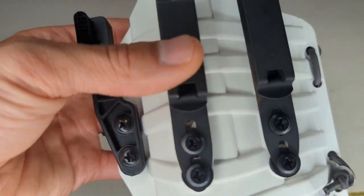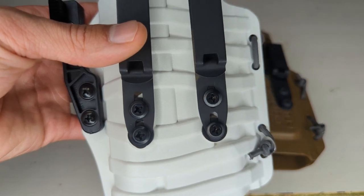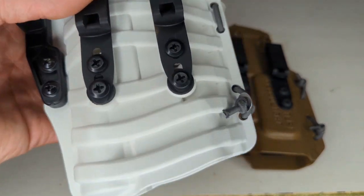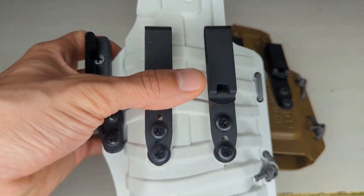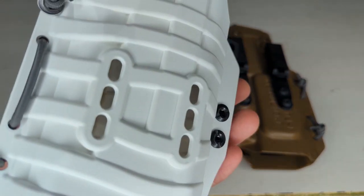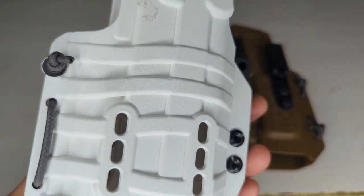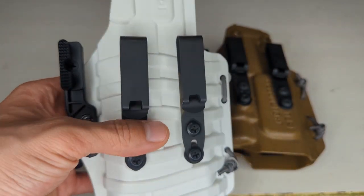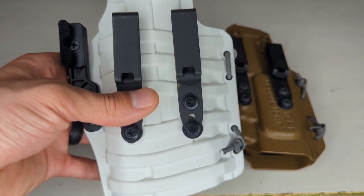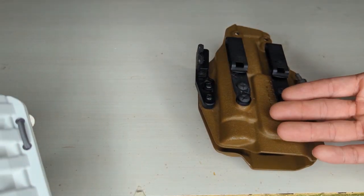If you're moving around a lot, holsters rubbing around on your chest, or I guess not your chest, my bad, your abdomen, it can make some uncomfortable spots or some hot spots, as people may call them. So in my testing, I've worn it for the past couple days at work, full 8-9 hour days, and it still causes some sweat buildup, but it is not as substantial as something like this is.